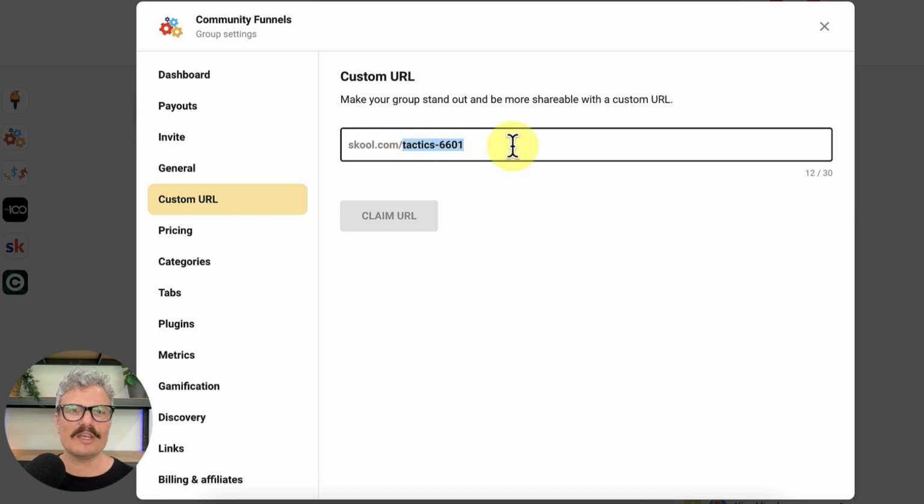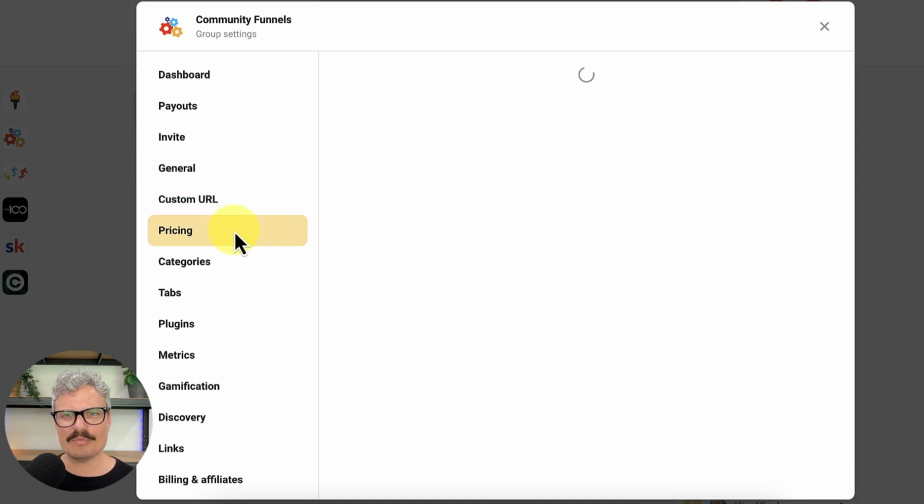If you're talking about cooking, Skool cooking tips for students, and then you want to do more general cooking later on, or you want to change to something else, then you kind of pigeonhole yourself. And although you can change this name, the URL is not going to look right. So make sure that you get this right, and so that you basically, when you change it, that is it for good. The next one is the pricing.